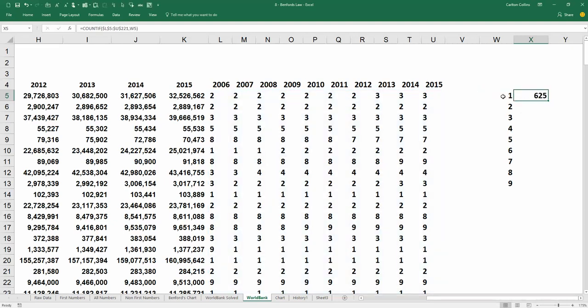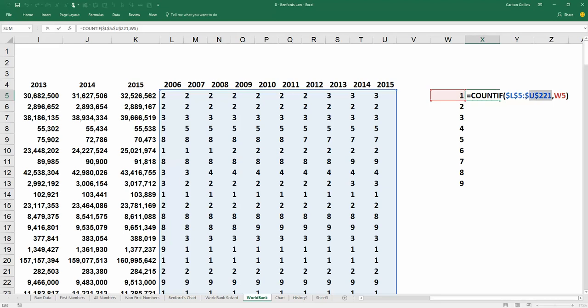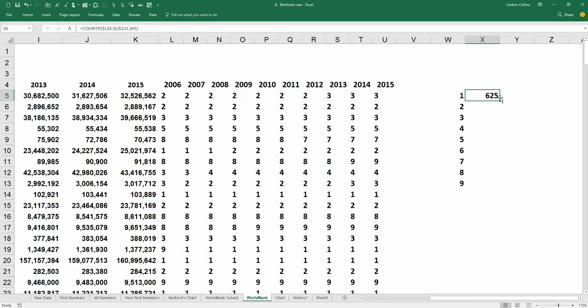So this formula I have created is COUNTIF: look in the range, which I've highlighted here, the range of data we extracted. Look in that range and count if it matches what's in W5. And in W5 is the number 1. So count if it's a 1.